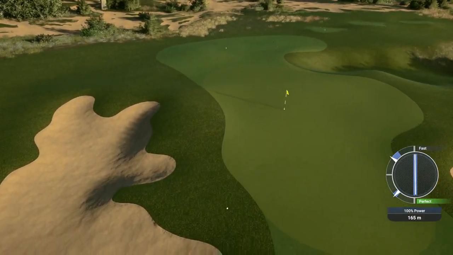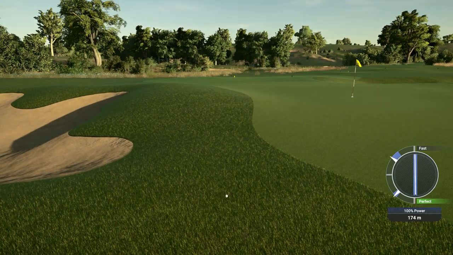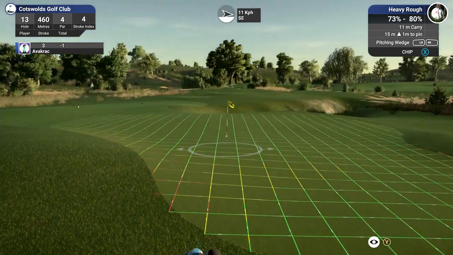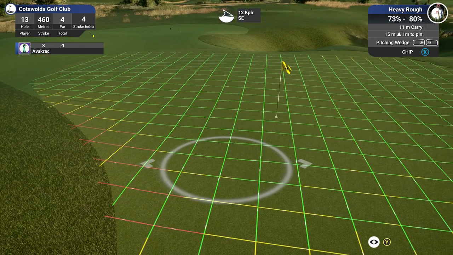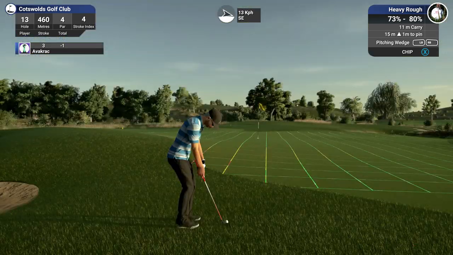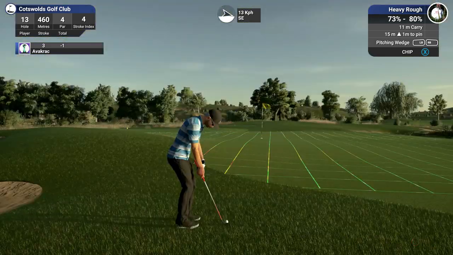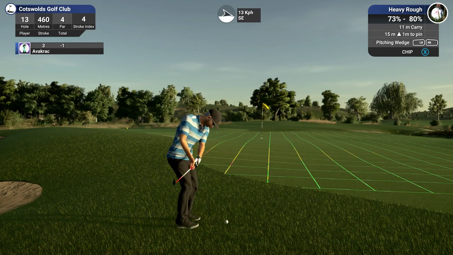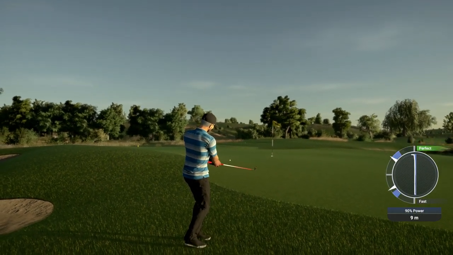That's in the bunker. That's in the bunker. Nope. Alright. Just in the thick stuff. Oh, I don't know. Ooh, here we go. Alright, so what are we doing? Chipping with the pitching wedge. How fast do these go again? I want to get over, but I don't want to get over too much. It's 90%.